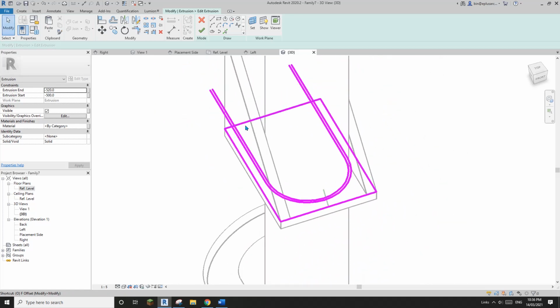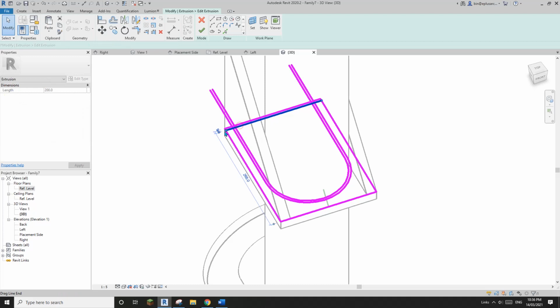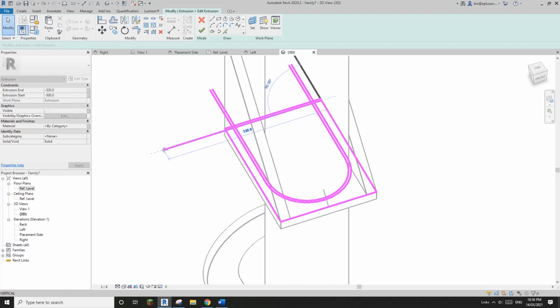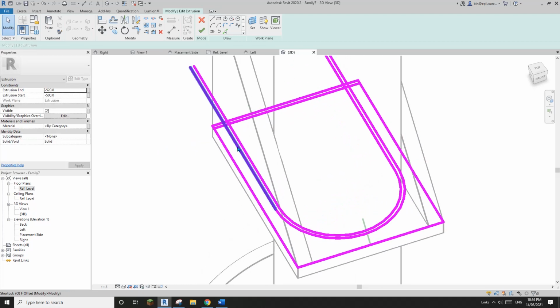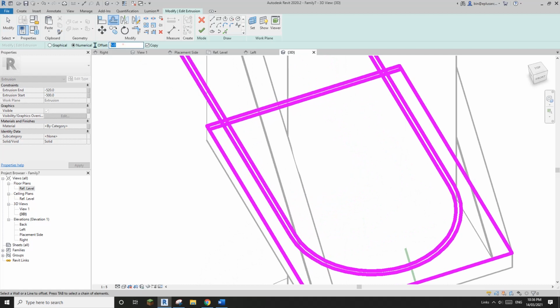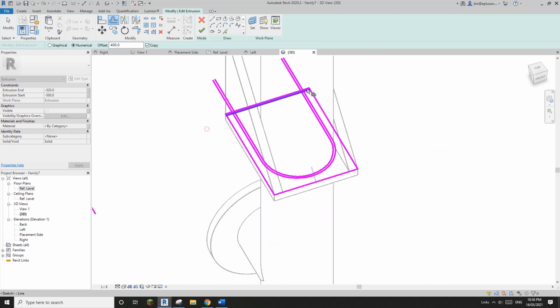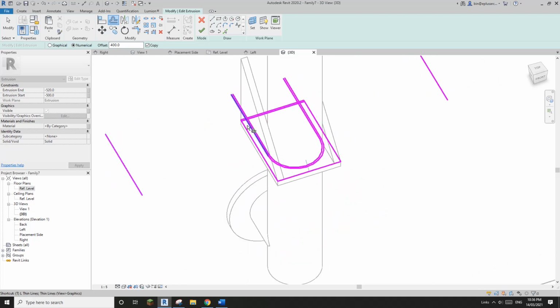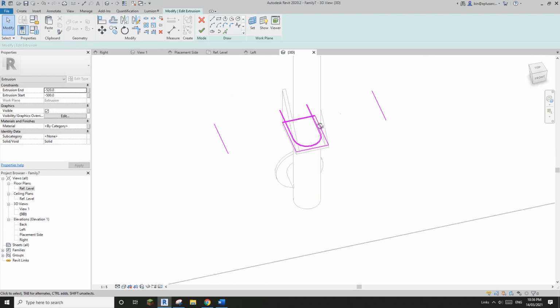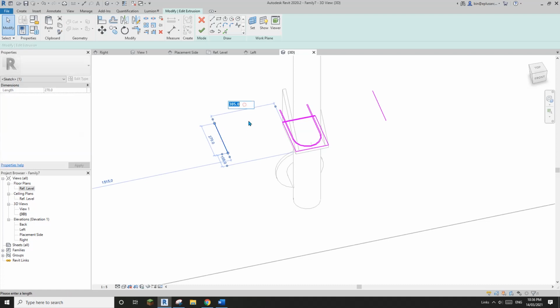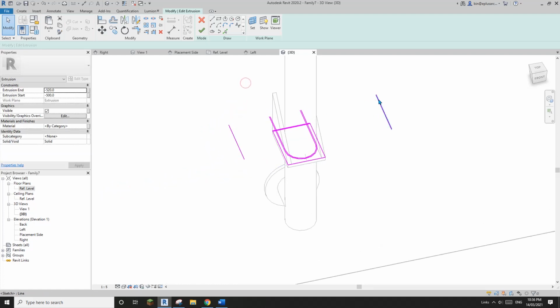Maybe we need a little bit extra about here. I'm not sure how much, maybe I'll offset 400. Okay, so 400 this way, 400 that way. Maybe 400 is too much. 200.